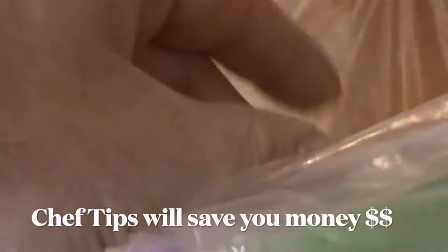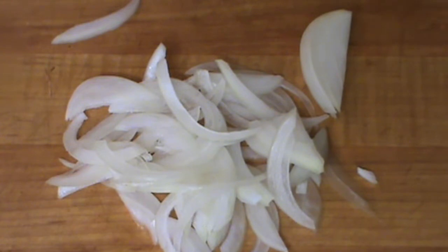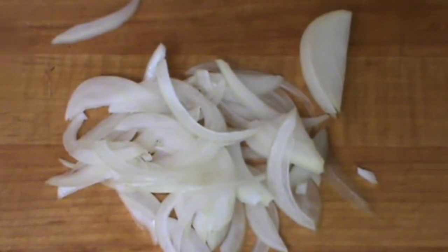Onion scraps. Save them for your stock. Same with the garlic. Garlic scraps. Save them for your stock.